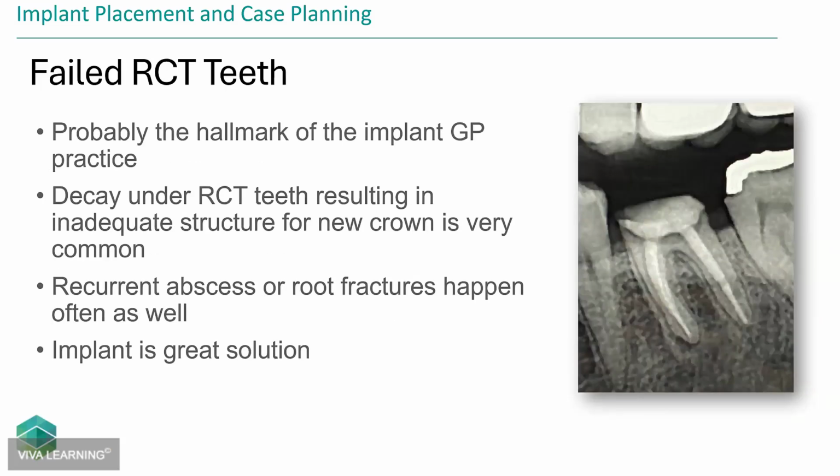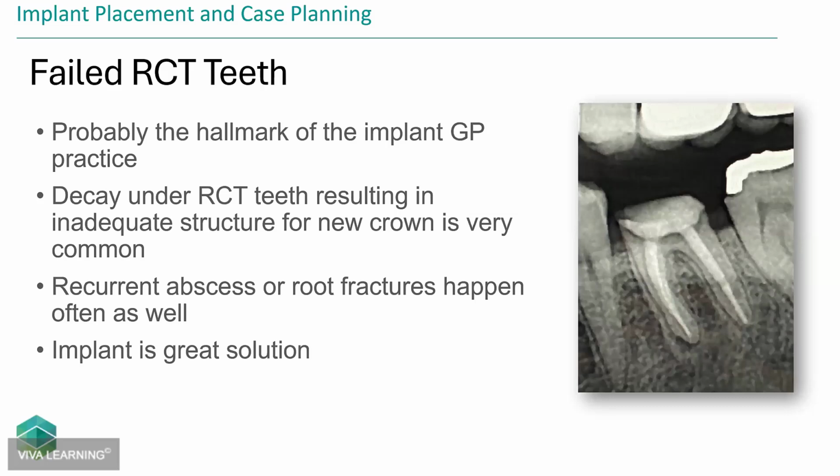Now, when it comes to failed root canal teeth, if you're a GP and you run a general practice where you're seeing hygiene patients every day, you're running general dentistry, but you also offer implants, you're going to find that failed root canal teeth are probably going to be your number one conversion of a hygiene patient or an emergency patient into your surgery. People that have had missing teeth for a long time are a little bit harder to convince to get an implant because they almost have become used to it. And healed site implants are a little bit harder than immediates when it comes to patient acceptance.